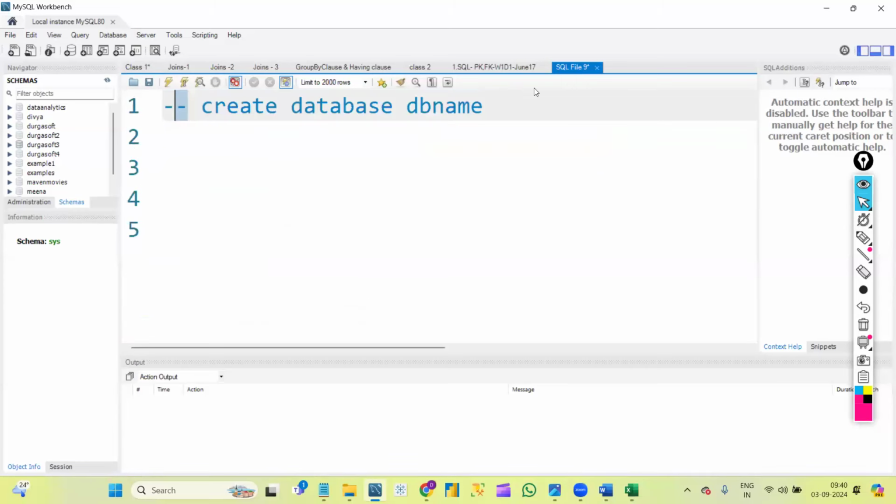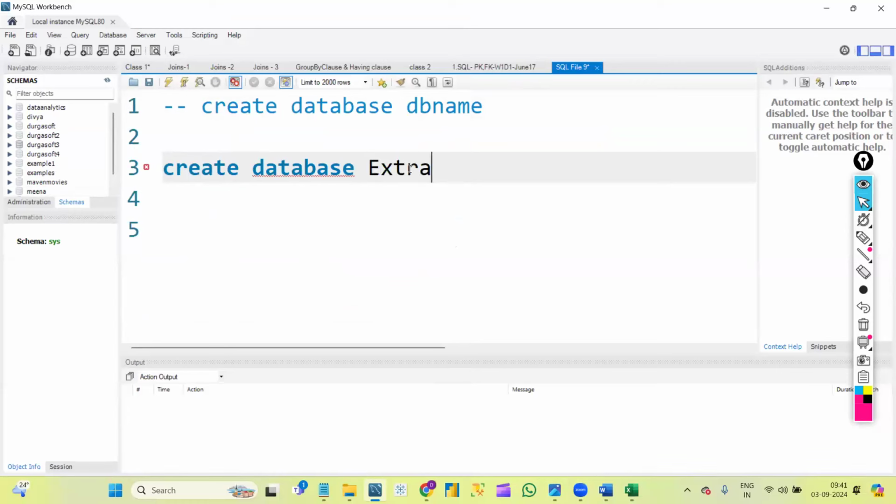Now let's see how to create the database. To create the database, we need to use create database and a database name. We need to give any name, and I have the list of databases here. We can't use the same name again and again. We need to give some unique name. Suppose I'm just giving it as extra class. Afterwards, I can delete this database. I already have many. I am not supposed to use the same database name again, it will throw me an error. Here I'm using the database name as extra class.